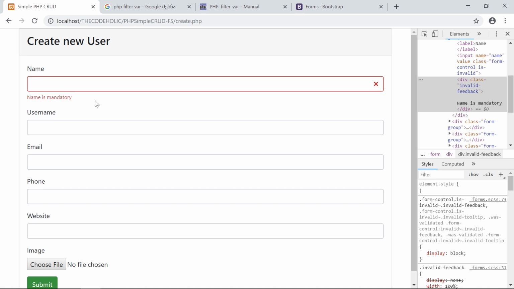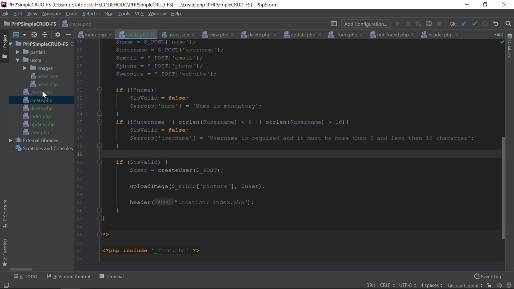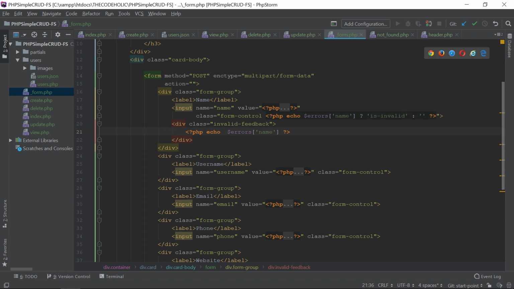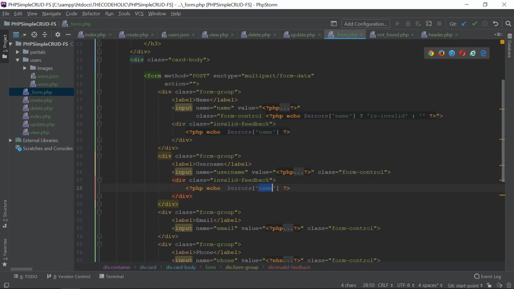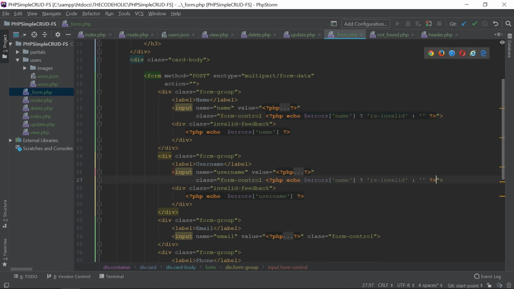Name is mandatory, and the username error is not displayed. The username error is not displayed because I haven't implemented it in the form actually. So I'm going to take this, put it next to the input field, change the error's name into username, and copy the following line into the form control class and do the same right here for username.